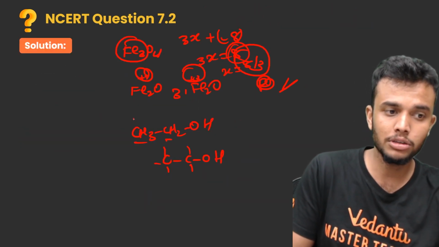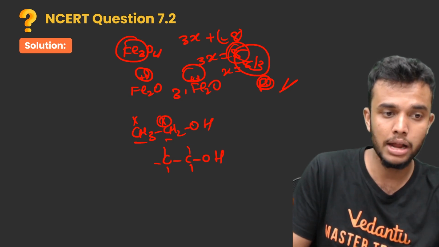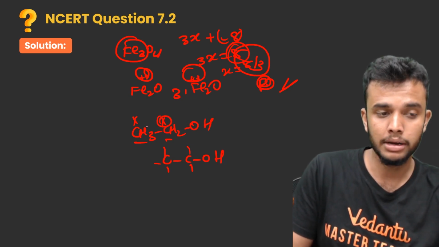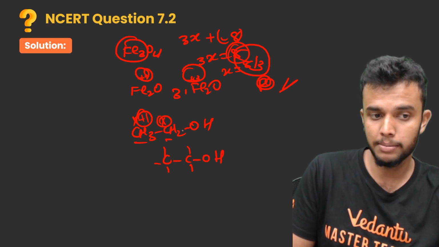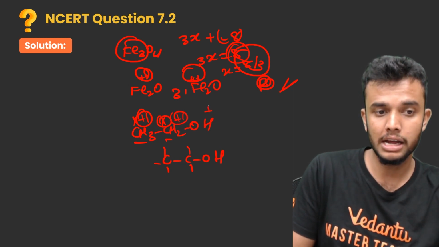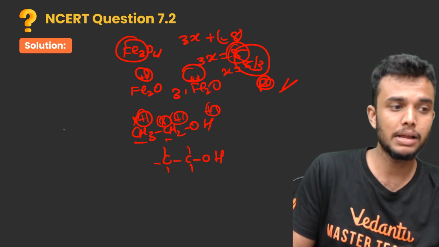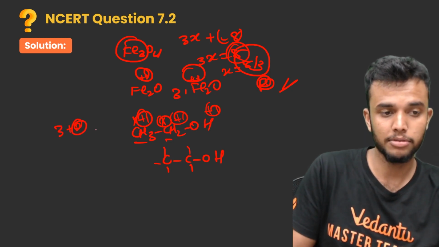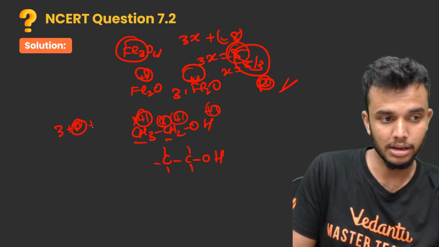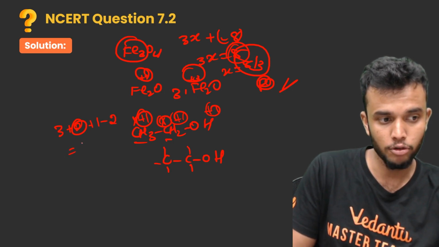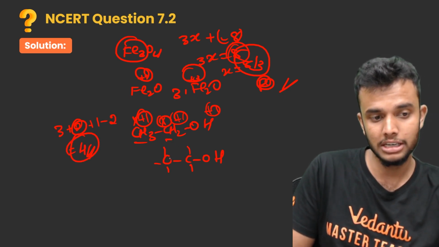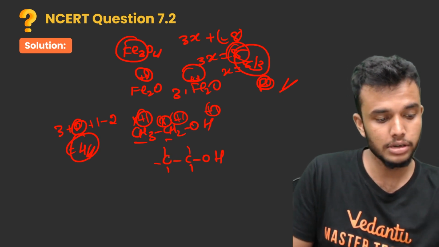Okay, what about the oxidation state? We don't know the X value. We don't know the carbon. Plus 1 is there, the oxidation state of hydrogen becomes plus 1. Totally here also 1 plus 1, totally 3 plus 2 it becomes 5, plus 1 it becomes 6, minus 2, it's nothing but 4. We obtain carbon as 4. That's why plus 4, right students?